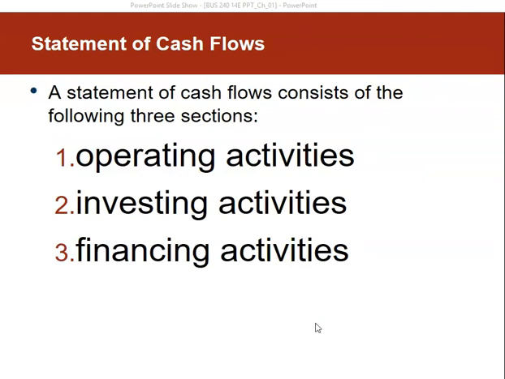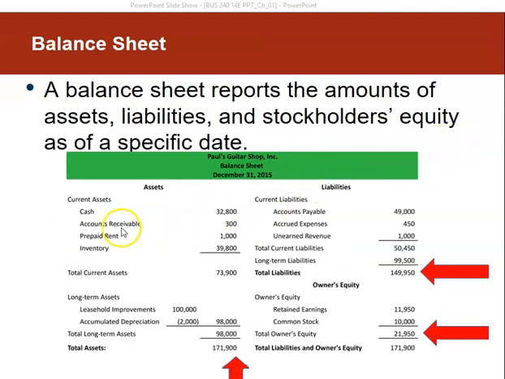All right, so we also have the fourth financial statement, called the statement of cash flows. The reason we have this statement is because we might look at a balance sheet. Let's go back to our balance sheet briefly. It says here that we have cash of $32,800. But as I'm looking at this, I see, well, gee whiz, our cash is way less than our payables here. If we were to pay these down, we might have a situation where this could go way down.